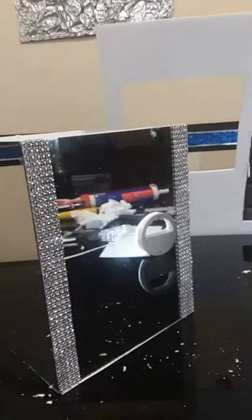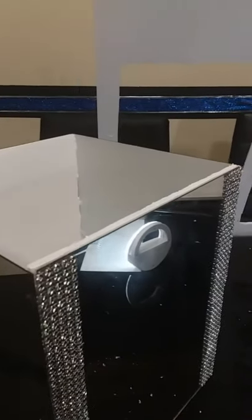Then I'm going to take some of my mosaic mirror tiles and go along the top of the foam board that you see with the trim in. I had some mirror mosaic tile sheets, and I just took two strips and put one on each side — these are the sides that had the foam board — and I just placed them on top of the mirror trash can.